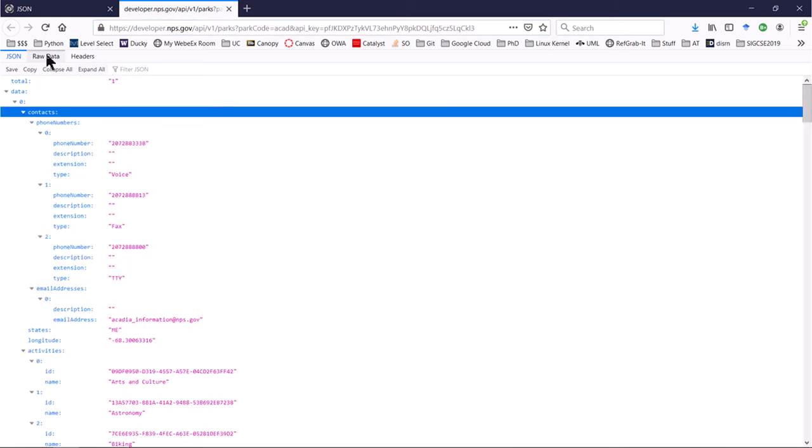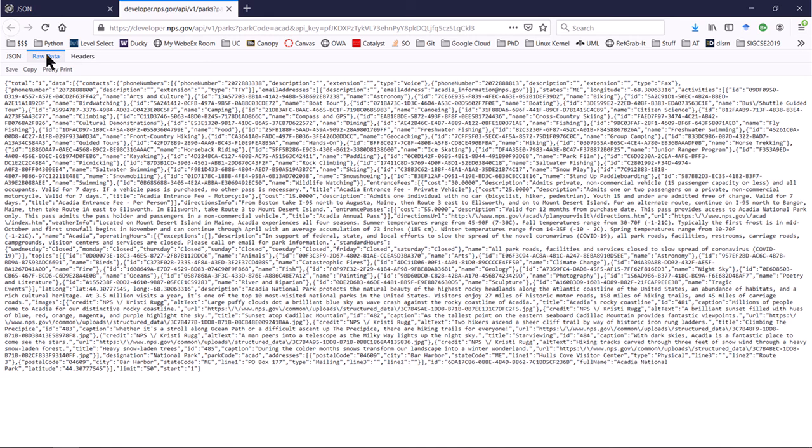But if we click on the raw data tab here, this is what actually came back to us from that server. And this isn't too bad. It's still human readable and it's still delimited well, but it's kind of run together and it would take a little bit of study.